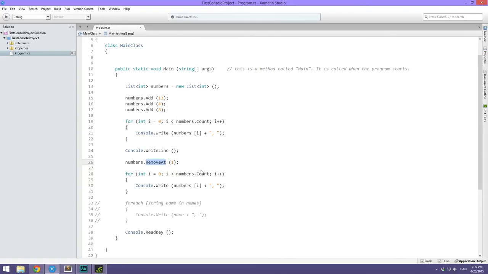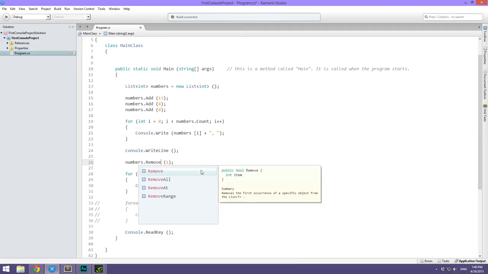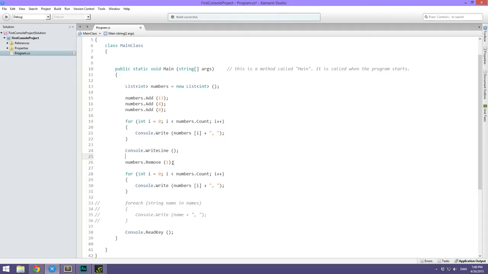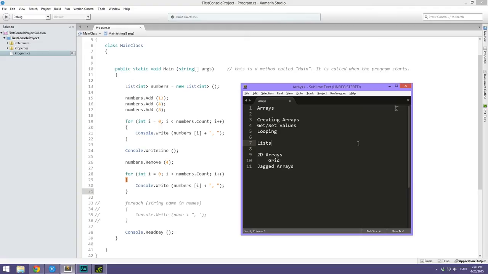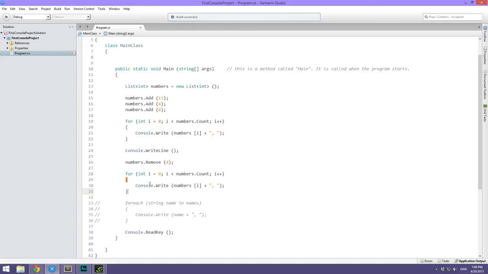Cool. You can also, let me see here, .Remove. You can also remove by inserting kind of what element it should search for. So if we want to remove the 4 by typing in 4 here, it will do so. Just remember that it will remove the first element that matches its search parameter, and then just leave the rest. So just keep that in mind. Generally, it's much better if you know the index. Awesome. So that was lists and how to use them.